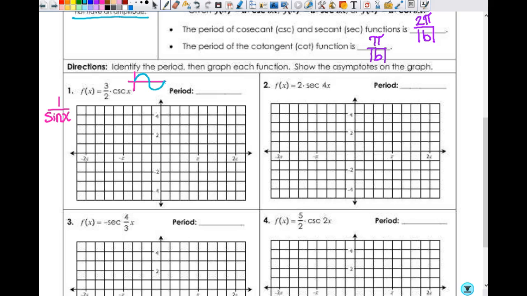For this particular function that we are graphing right now, what is the period? 2 pi, because nothing's happening here, so it's just 2 pi. Do we agree with that? Okay, so amplitude does not exist. However, there is a number here, so we have a vertical stretch of 3/2, and that's important to us. Everybody with me? Here's how you do this. You know, for sine, these 3 pieces right here are zeros, right? They're not zeros for cosecant. What are they? Asymptotes.